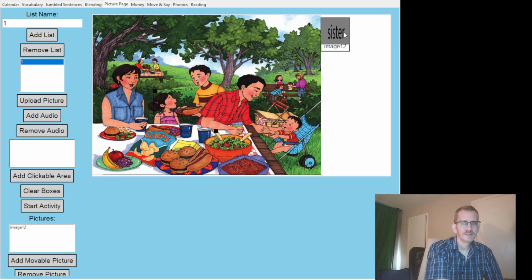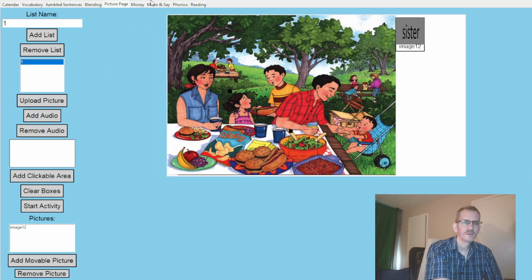All right. So this is going to put an image into this little bar over here. Currently, it's just a word, but we can use other pictures as well, and just go to our next page, which I go to start activity.